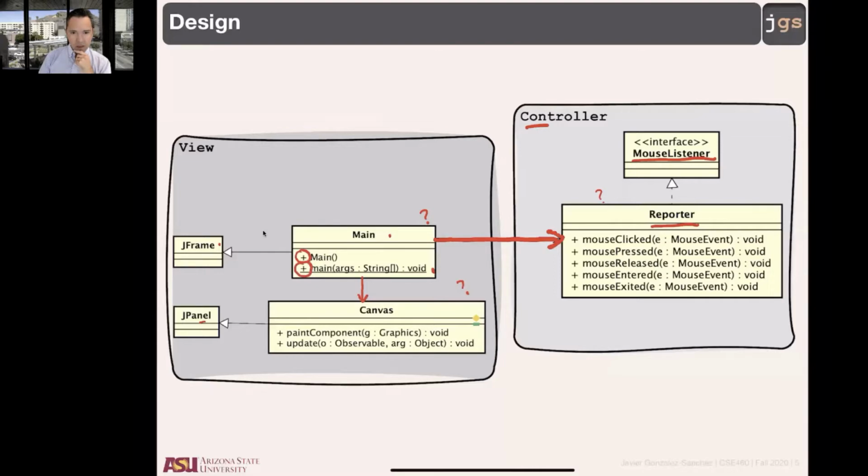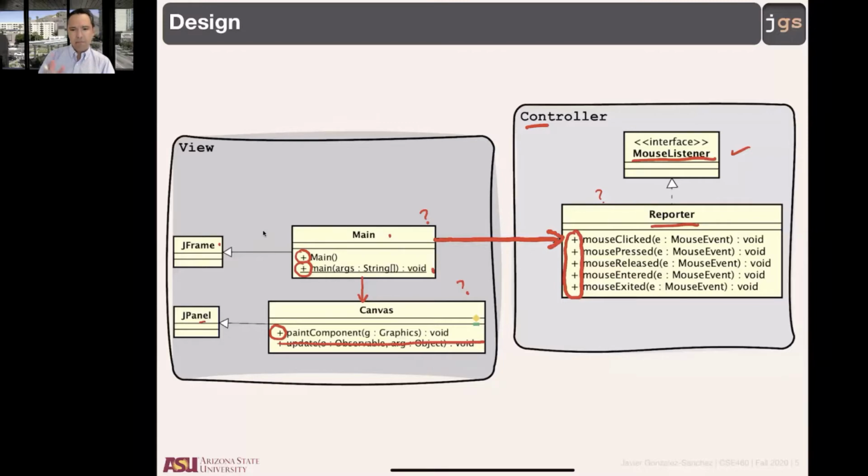The reporter, all the methods from the interface should be implemented. For the canvas, the important one, this paint component. And I am going to talk about the update later. But the important thing in the canvas, the paint component, the one that we used to do the game, remember?